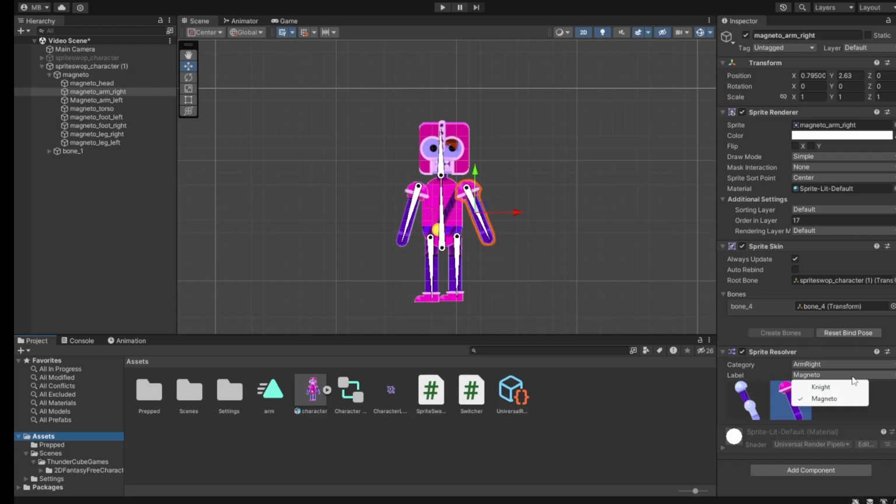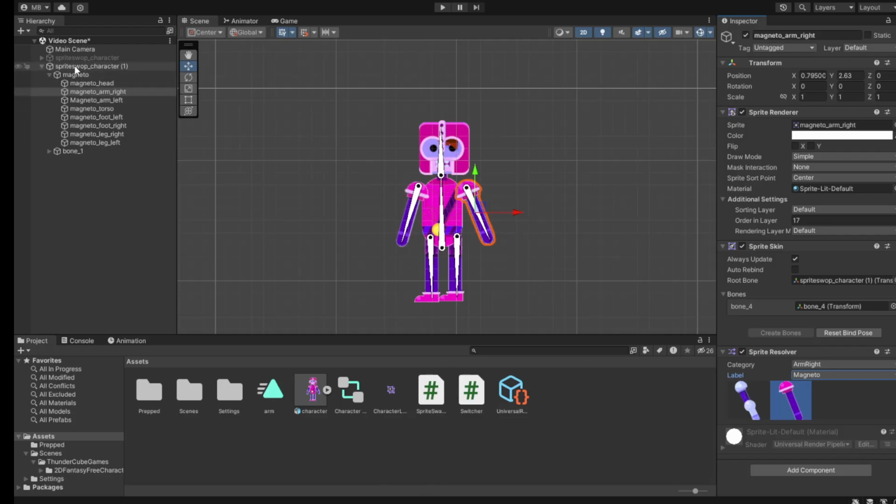Now if I change the label on this one to knight, all of a sudden our character's arm changes into, well, the knight's arm. And I can change it back as well. And that's basically all the sprite resolver does.